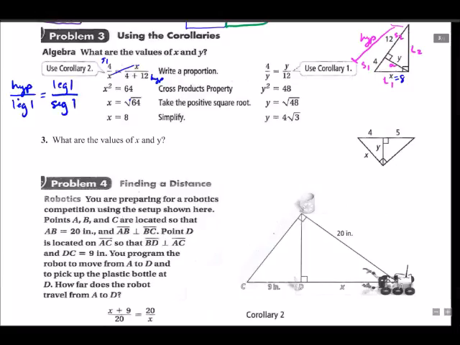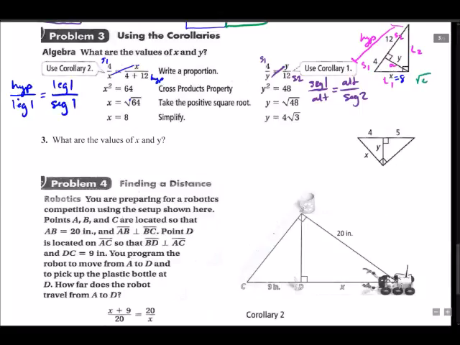All right, how do I find y? Well, y is the altitude, so I need the altitude formula. I know that segment 1 compared to the altitude is my geometric mean compared to segment 2. So what's segment 1? 4. That's segment 1. Segment 2 is 12. And my geometric mean is the length of the altitude. Y squared equals 48. Oh no, how did they turn 48 into 4 square root 3?